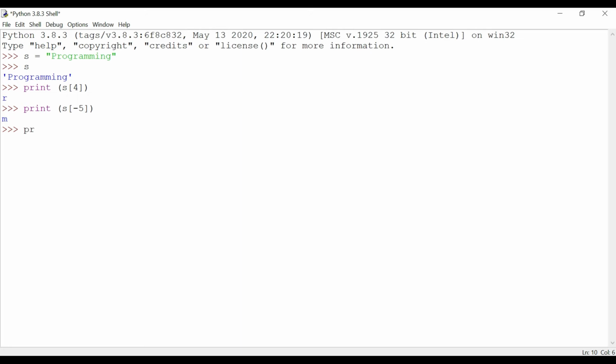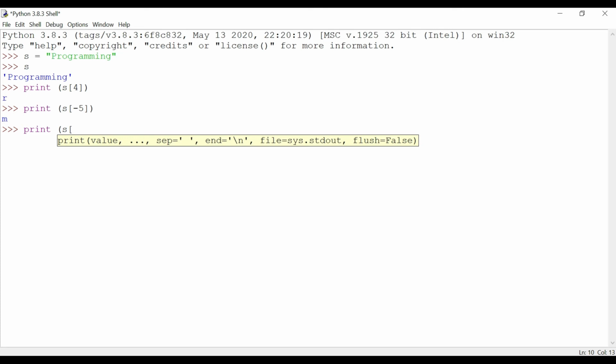So what I'll do is print, bracket open, s, square bracket, and 0 because I need the first value, right? And then I need the third value.